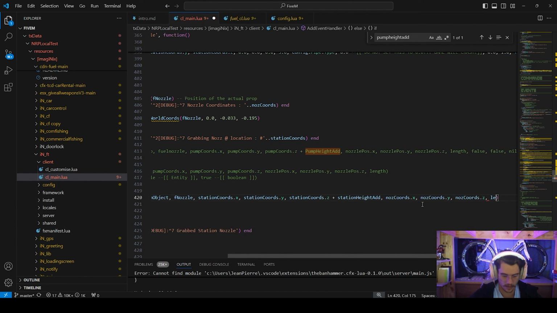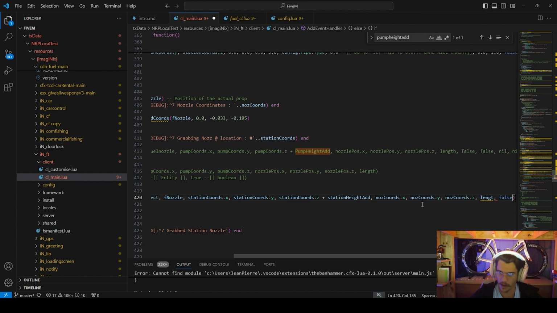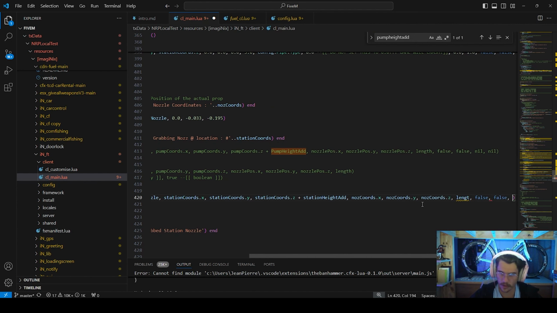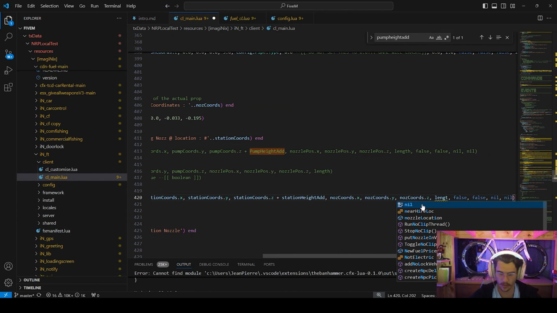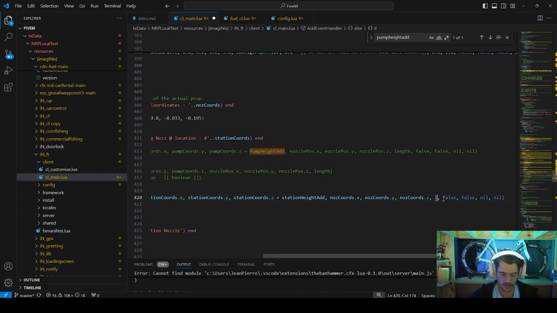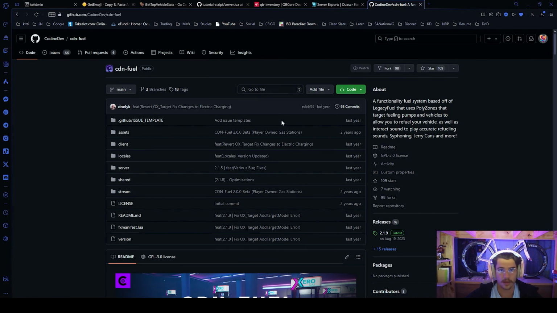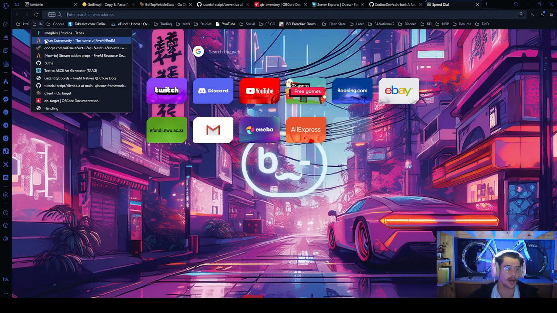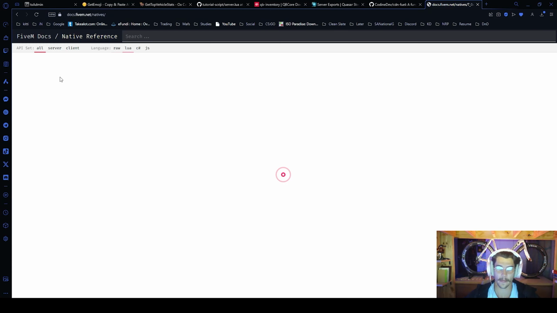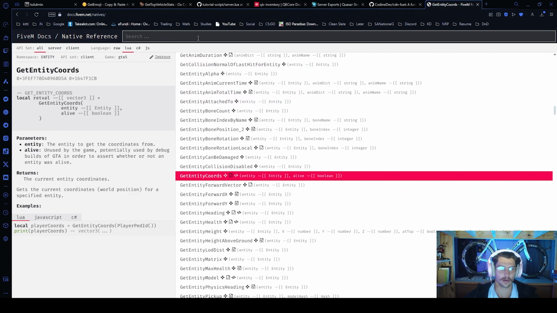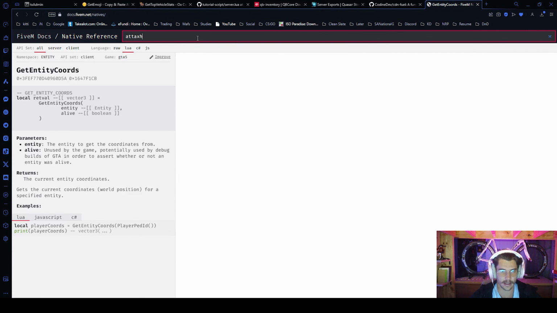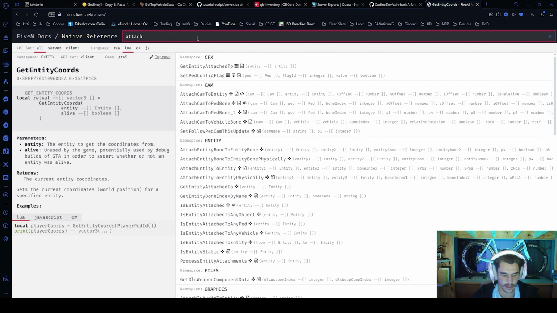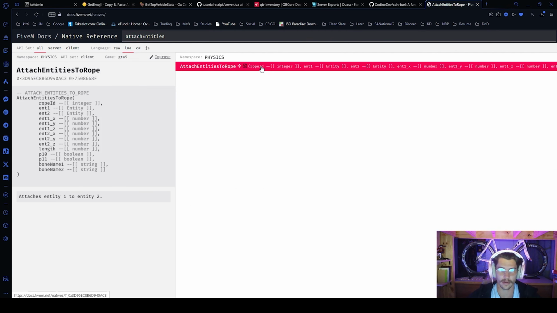Our length would be a variable, and here we have a false, null. We'll just trust that those are necessary. If we do not trust it, we head over to where? Let us go to our native, FiveM natives documentation. We say attach entities to rope over here.